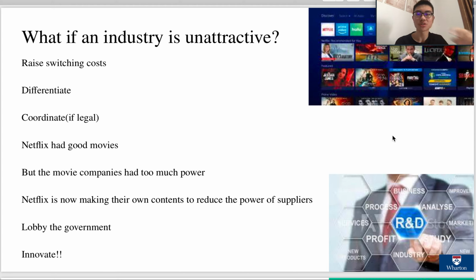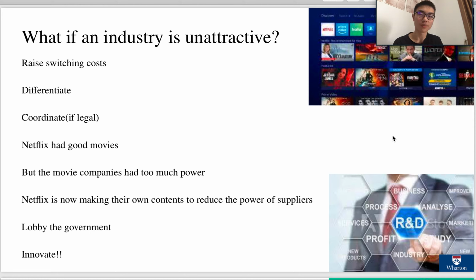The first strategy that our group thought about is raising switching costs. Raising switching costs makes it harder for customers to move away and keeps them sticking to our product, and this is linked to innovation. Even if there are high switching costs, people will stick to our product, but there's a prerequisite that our product must be good and must be innovative. Otherwise, people will switch to another product.